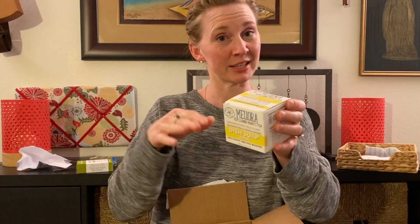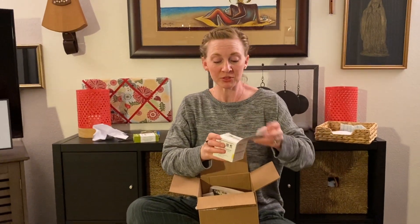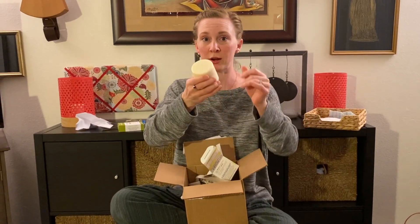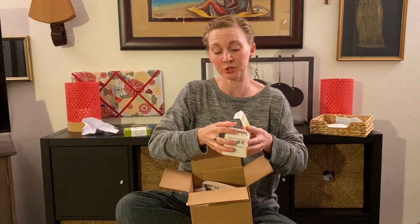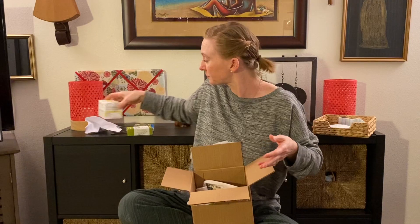If you've seen some of my other videos lately, you know that I've been ordering this Meliora dish soap bar. You can sense a theme here — I'm ordering all of these bars. It's a great way to eliminate some of the plastic packaging that comes with a lot of our products. This is a dish soap bar and it replaces your liquid dish soap for hand washing dishes. It smells so good, it smells like lemonade. You just use your sponge or brush right on this bar and it gets the perfect amount of soap. I've added it to a subscription so it comes automatically every month with a little extra discount, and I'm super loving it.